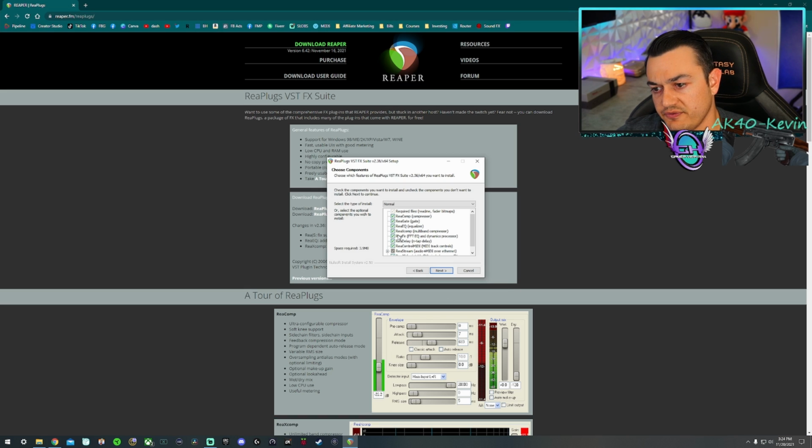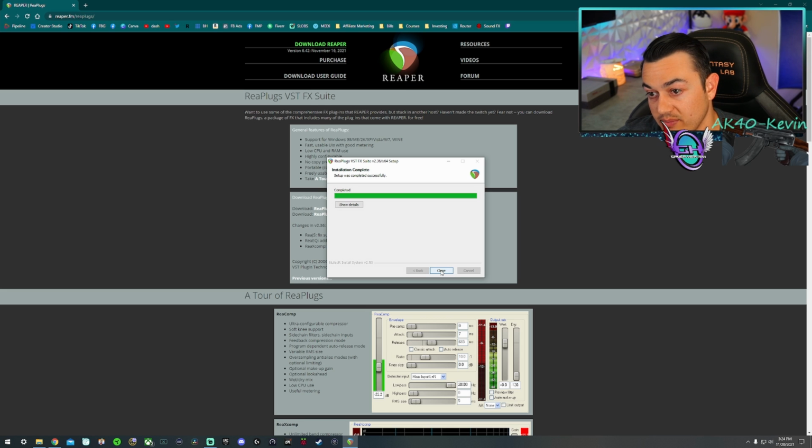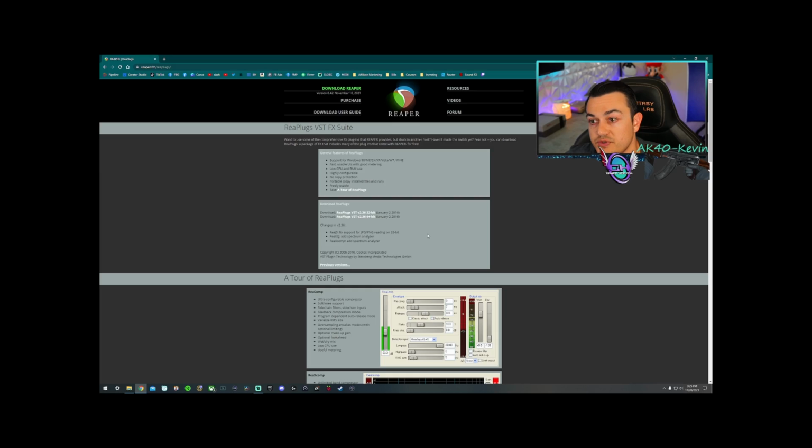It's fine. Now, this is a very small file size at just under 4 megabytes, and that includes all the plugins. Now, you can manually uncheck what you don't want to use. However, you probably don't even know what you don't want to use yet, so I would just leave all of these checked. And the most important thing here is that you do not change this default file path. Leave this as is. Program Files, VST plugins, replugins, leave that, because OBS and Streamlabs OBS are automatically going to look for VST plugins in that folder, so don't change it.